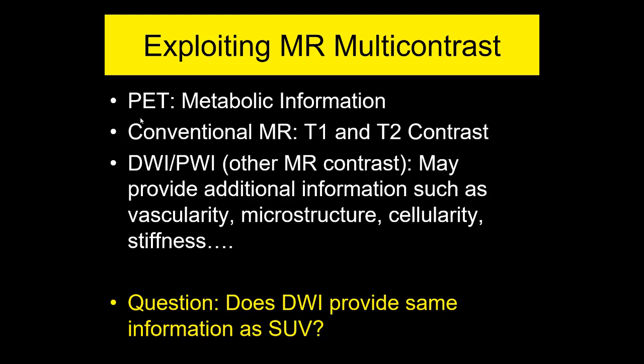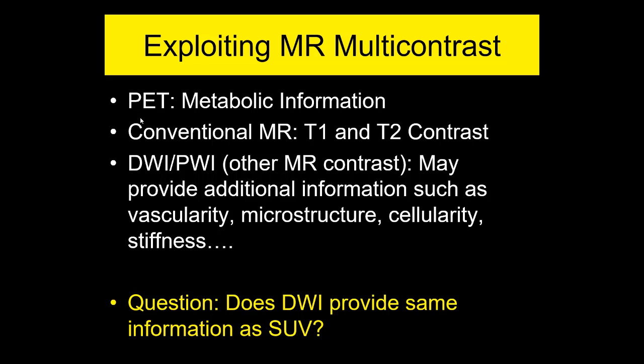So what I've talked about right now is what we do today, the ability to combine PET and MR in a one-stop shop. But to me, that's low-hanging fruit. That's where we want to start because you can do that. The real advantage would be to actually exploit the MR contrast. PET gives you metabolic information. Conventional MR is good for anatomic information, but you can combine that with diffusion, perfusion, looking at cellularity, stiffness, microstructure, vascularity. Can I combine all this information to get much more, synergistic information than I get from 2 exams?